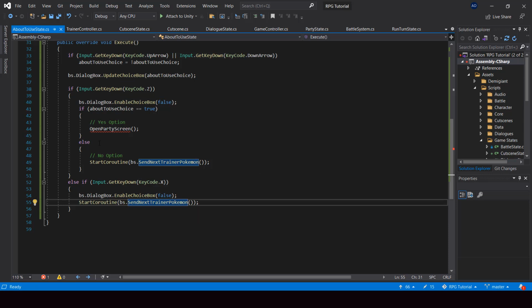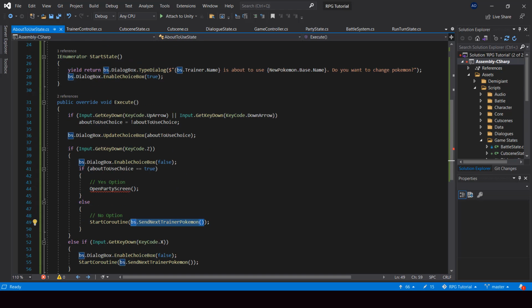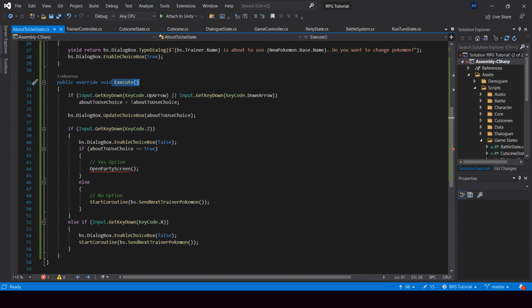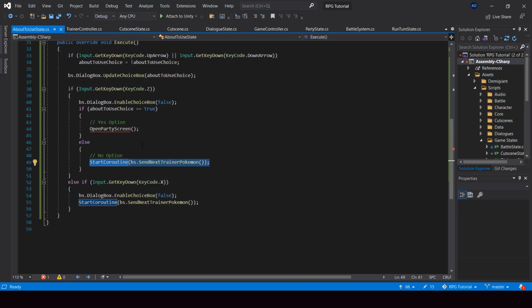So next, after sending out the trainer Pokemon, we have to go ahead and pop the about to use state so that we can continue the battle. So we should be able to wait for the send next trainer Pokemon coroutine to complete. And since this function is not a coroutine, we can't wait for it from here. So what I'll do is I'll put the send next trainer Pokemon function call in another coroutine.